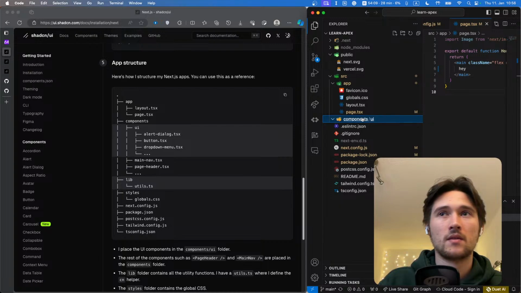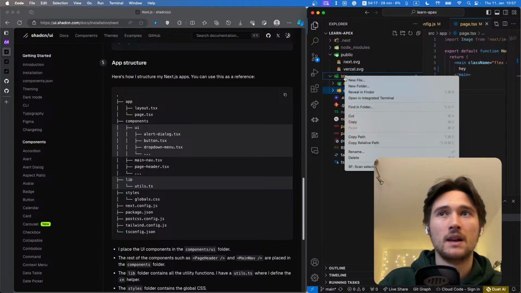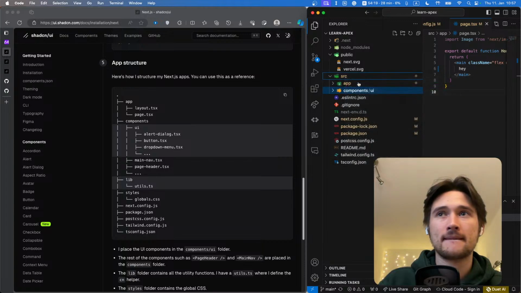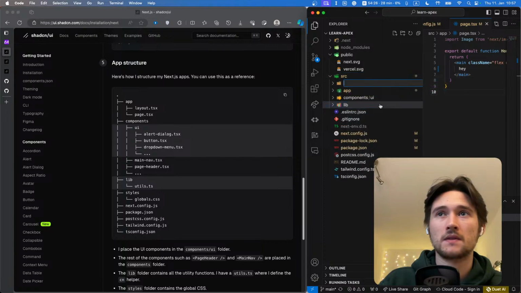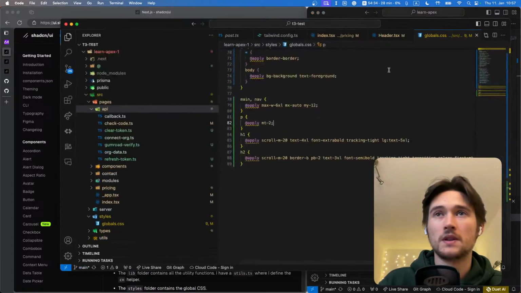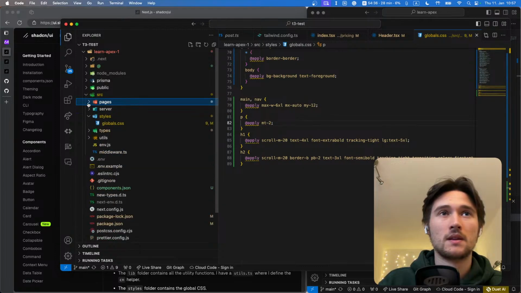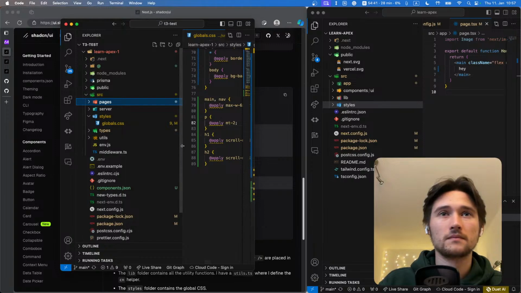And then on the same level as components, basically in the SRC, we have lib. And then we have also styles on the same level. And from my old project we also need a little bit more, so we need to have types.